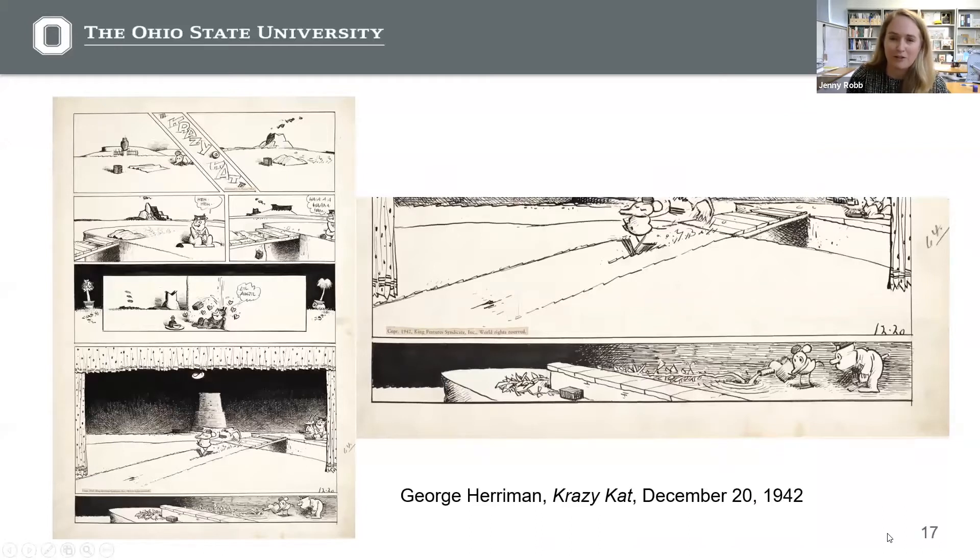This is not really a preservation issue, but it's a plea from me and all the other curators and librarians in the world: please date your work. In this Krazy Kat original we have here, the date is written right there — and most comic strips will often have copyright notices with the date. This saves us many hours of trying to figure out when something was made. If you're an artist still working old school, and the date is not obvious or part of your signature, please turn your work over and just write the date in pencil. Librarians and curators and biographers will thank you.